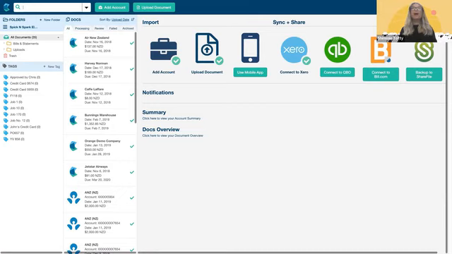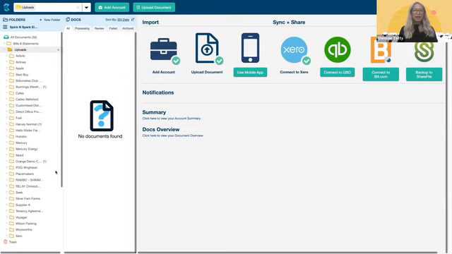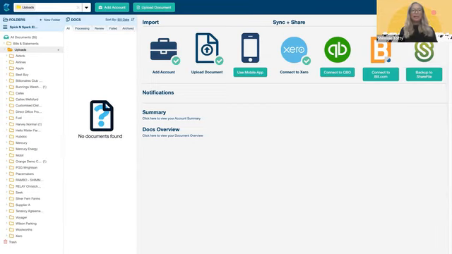And here is what Hubdoc looks like. So we'll start on the left-hand side and work our way to the right. So all our documents are sorted neatly into supplier folders on our left. And this is actually done automatically for you once supplier names have been scanned from your documents. So by using Hubdoc, straight away you've created an essential digital document management system, which your accountant and bookkeeper will be over the moon about.